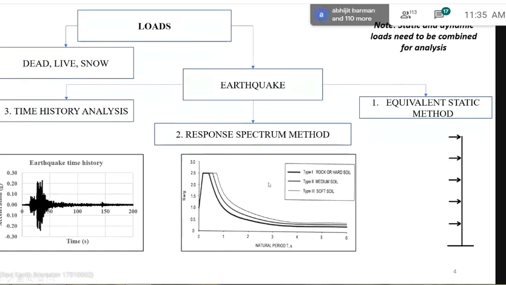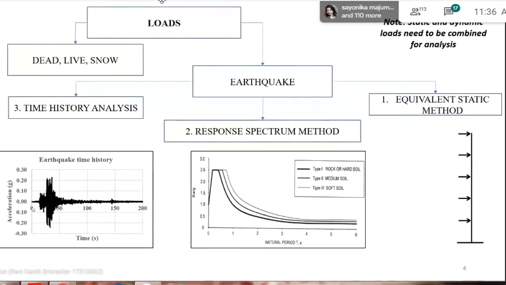Actually, for every earthquake, the response spectra has a very haphazard and very unique shape. But for design purposes, the code has given a very simple, or rather simplified, spectra for designing the structure. If you are not understanding all this, there's no problem because it's beyond your scope at this time. But you need to know the response spectrum is everything you need for designing a building, whether it's the equivalent static method or the response spectrum method. There's a third method also, time history analysis, where we feed the actual earthquake data at the base of the building, and we design that building.